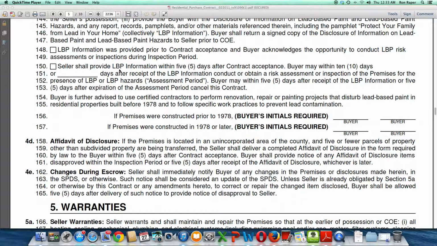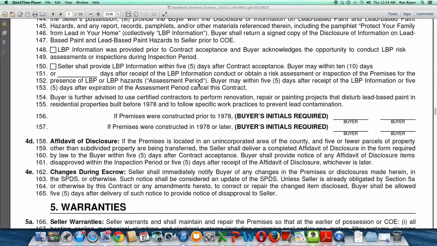Seller shall provide lead-based paint information within 5 days after contract acceptance. Buyer may within 10 days or blank days after receipt of the lead-based paint information conduct or obtain a risk assessment or inspection of the premises for the presence of lead-based paint or lead-based paint hazards.